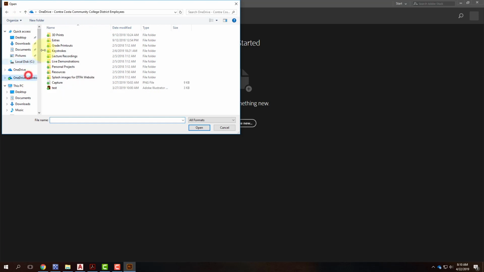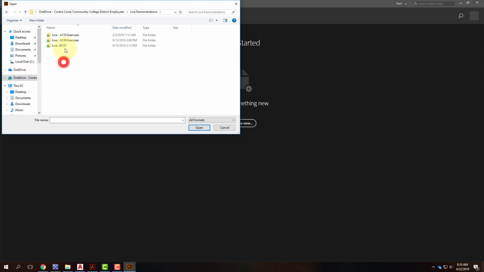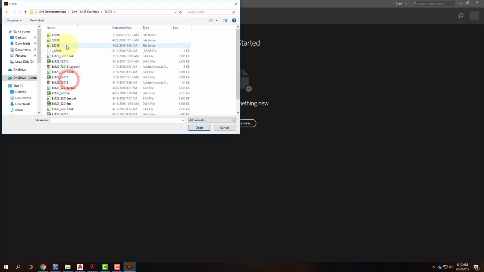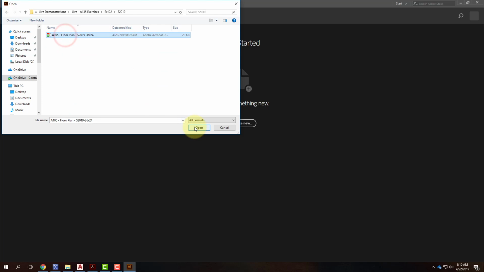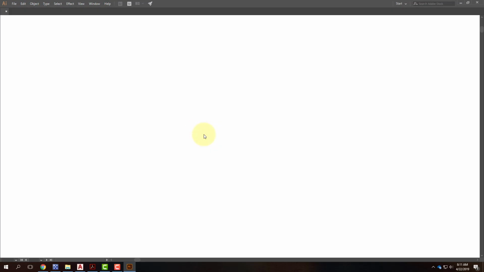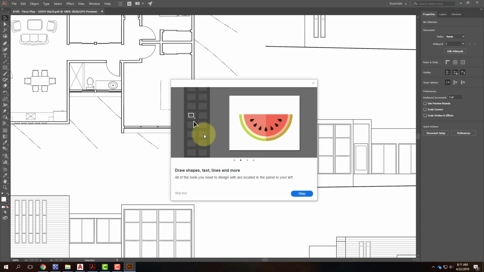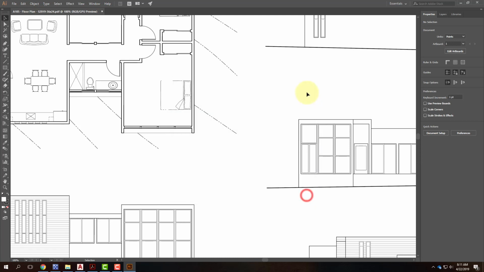And I have to navigate to my folder where I just saved that PDF file. There it is. And the neat thing about a PDF file and Illustrator is that Illustrator can natively open the PDF file and it can natively save to the PDF file. So we're never actually creating an AI, an Adobe Illustrator file. We're just going to keep working on the PDF file itself. So I'm going to go ahead and say OK.